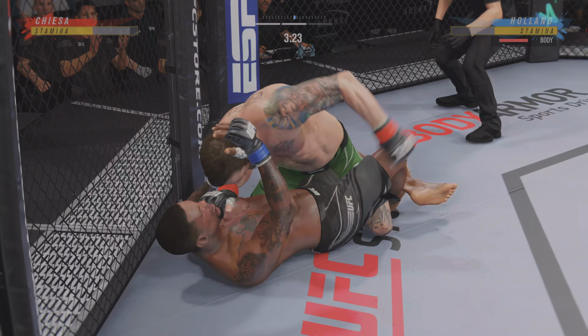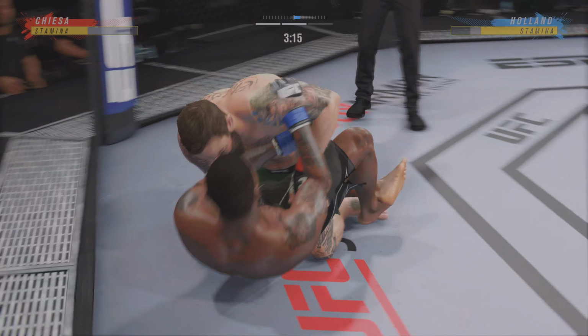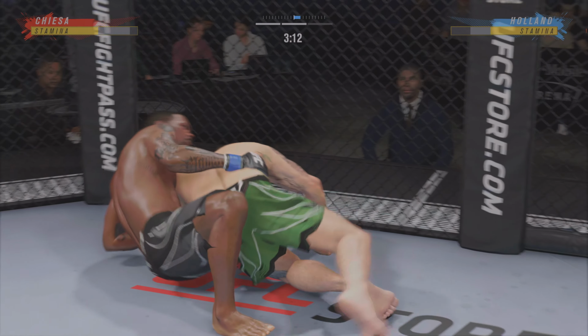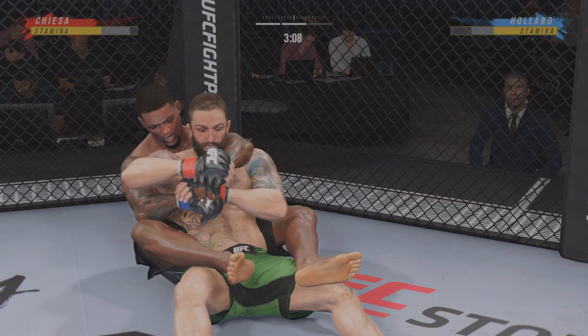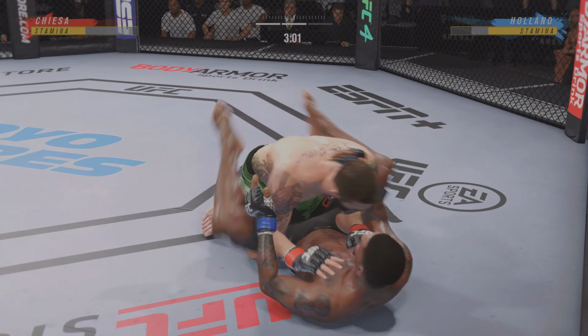Oh, landing a punch with the left hand now, so certainly putting it all together on the feet tonight. Doing a lot of work with his offhand. Oh, reversal here, DC. What a way to switch the position. Fantastic movement by the bottom fighter.